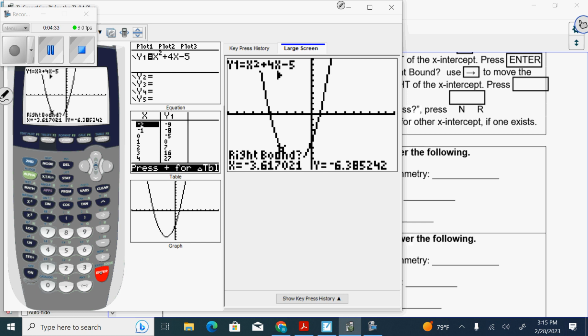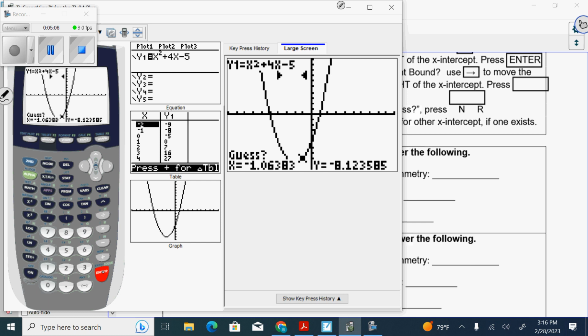Okay? Then what does number 4 say? Right. Very good. So it's asking now for us to move to the right side. So now I'm going to move that flashing cursor over here somewhere on the right side of my vertex. Okay, so now it's flashing over here. And once we've done that, again, it says we press enter. Okay? And then step number 5, what does it say? Right, so, and our calculator says guess now, so we're going to press enter one more time.